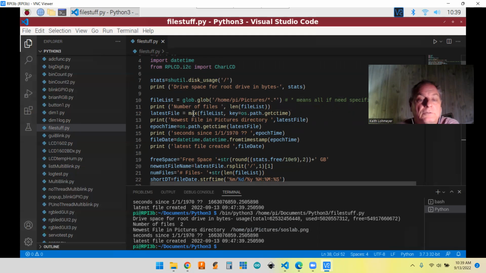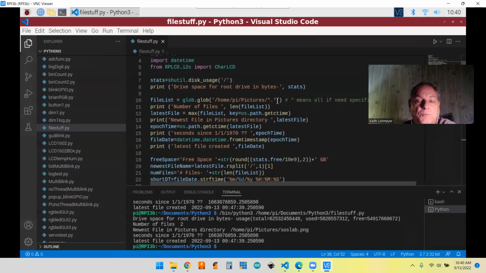Then he was asking about the number of files in a directory. The way you do that is you put in the directory you want to check, and then you use the wildcard star, then a period, and then another star. What that does is it pulls out all the files, but it doesn't return the directory names.